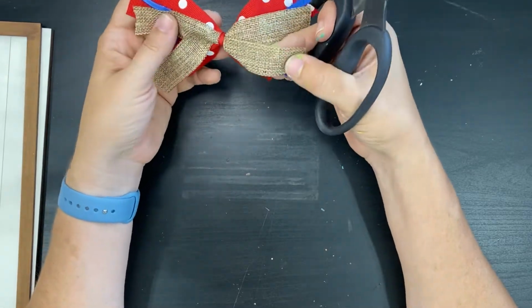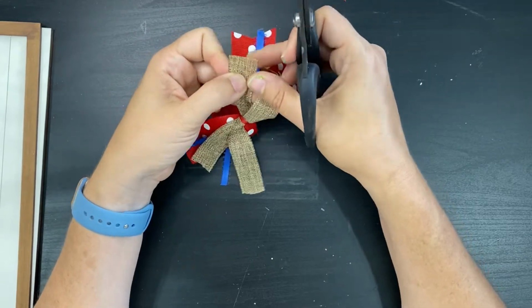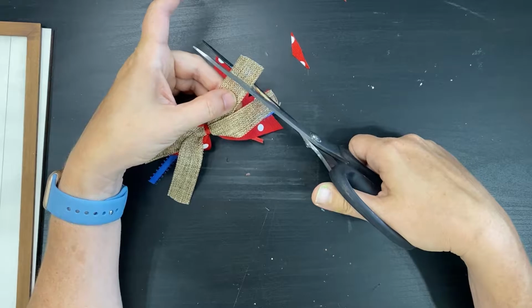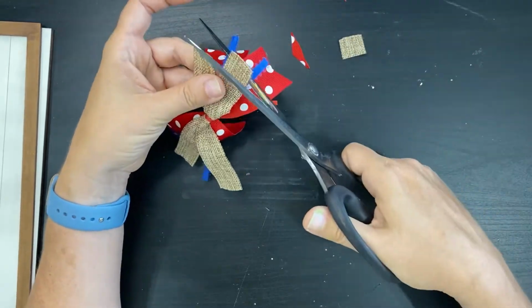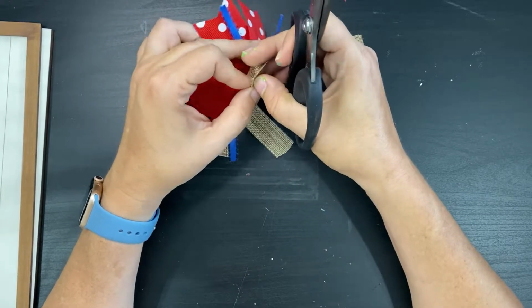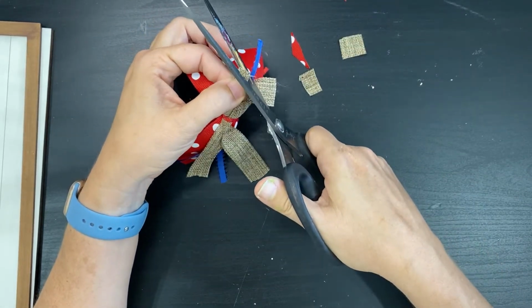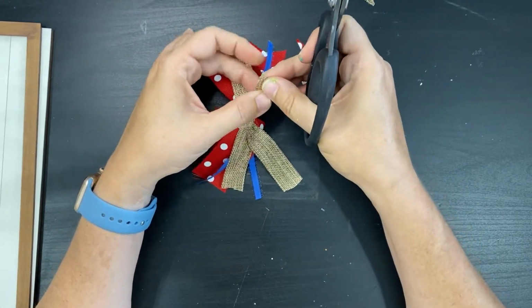Now, I'm thinking too, while I'm clipping, all of these pieces of ribbon are the same length, but I feel like I would like for these in the front, like these are too much. So I want them to be a little shorter. And I think I might just kind of clip a little off just to see how short I want them and hope that I didn't clip too much. You can always clip more, you can't put it back, so maybe snip it off a little at a time. And so that's about, I think that's good. So now I'm gonna put the V in it.